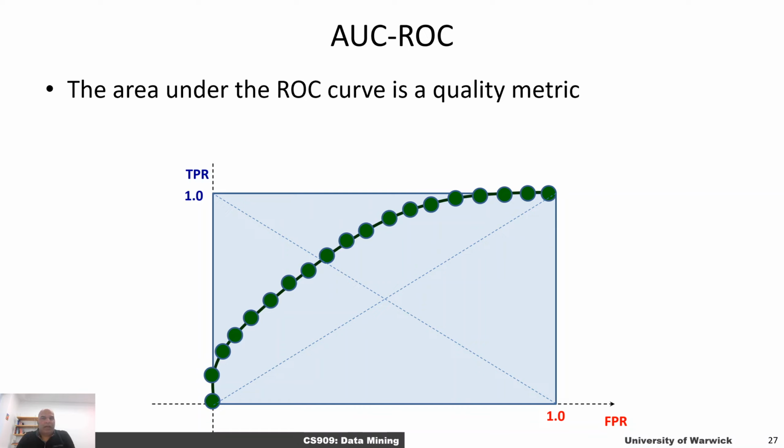Hello. And so far we've discussed the receiver operating characteristic curve, which is a curve of the false positive rate of a classifier against its true positive rate. And it gives a pretty good summary of the overall behavior of a given classifier across different values of threshold. So for each value of the threshold, we calculate its corresponding true positive rate and false positive rate, and then we get a plot like this.